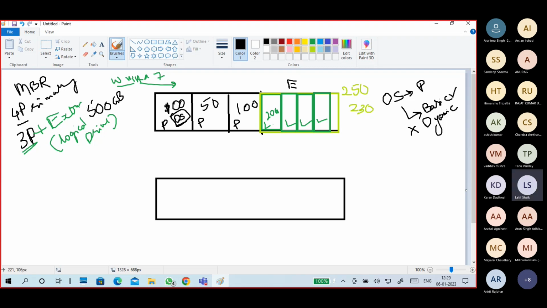Okay guys, this is about GPT, not completed. One more point I'm missing: there is one partition now, and this single partition's maximum size is 2 terabyte, up to 2 terabyte.